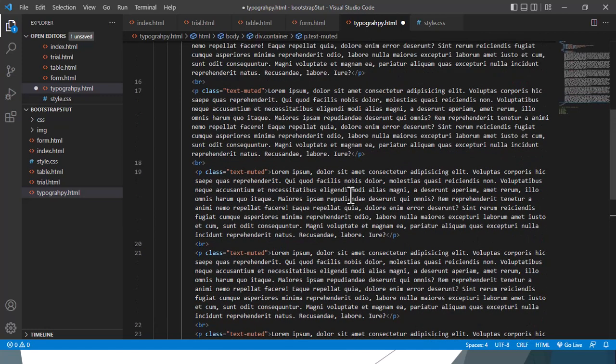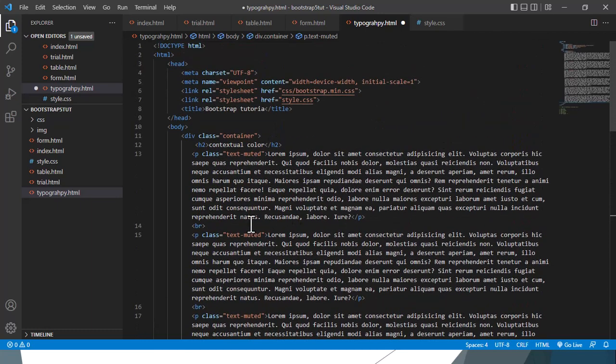So each of these paragraphs, I'll be giving them a class with each of the contextual colors.